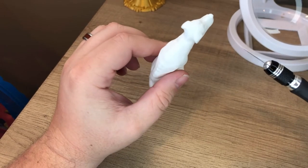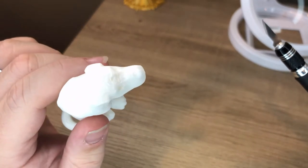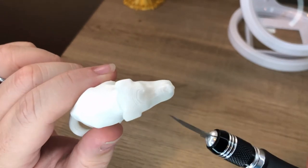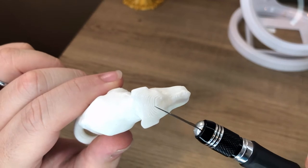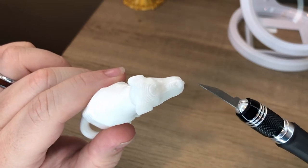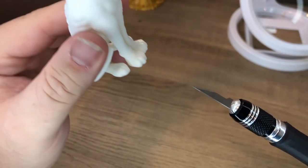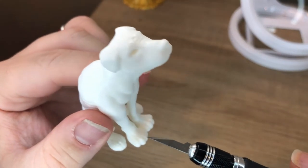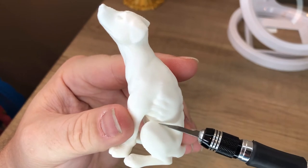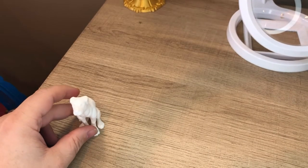Let's get an up-close look. A couple of points I want to focus on: the top of the head and the sharper angles, like the curve of the head — that's where you'll see the lines more. This is the low quality print on the Ender. You can see those layer lines clearly. You can see them up on the nose as well, and down on the feet if you look close. And right here on this leg is an excellent spot to see the lines too. That's the low quality.